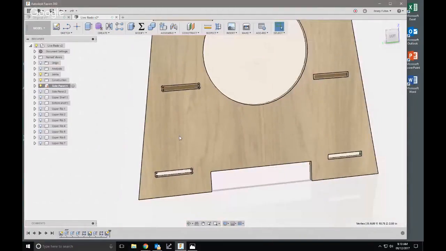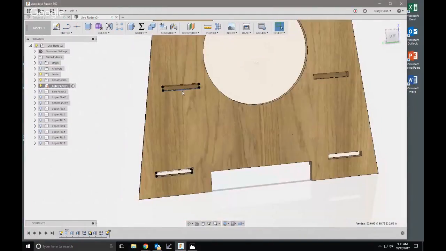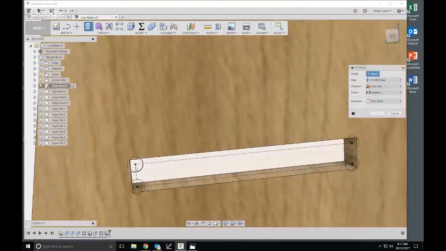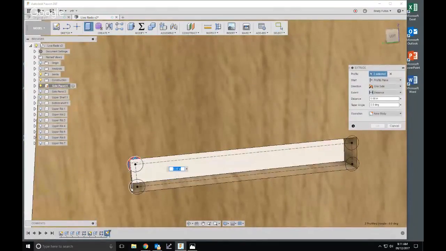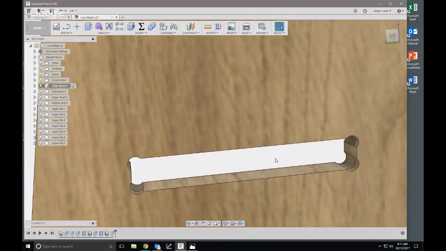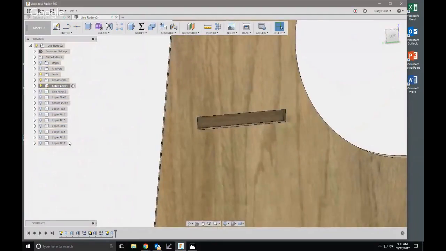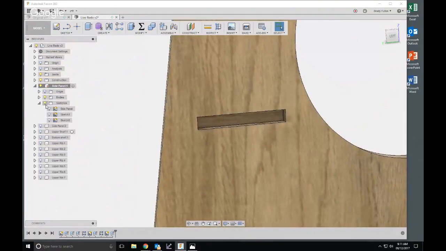I have to do this twice because the depths are different. So extrude 1, 2, 3, 4, 5, 6, 7, 8, minus 5. I turn that sketch back on.